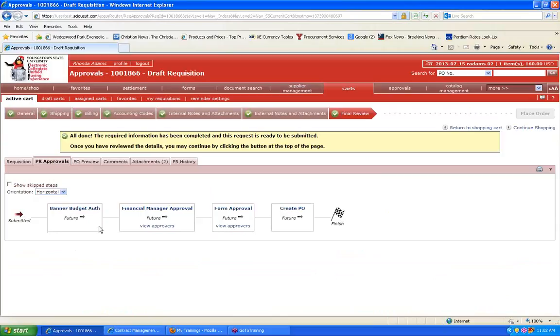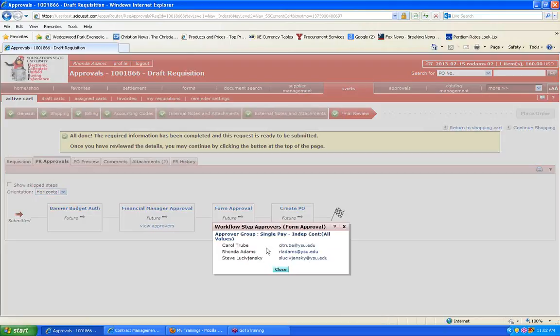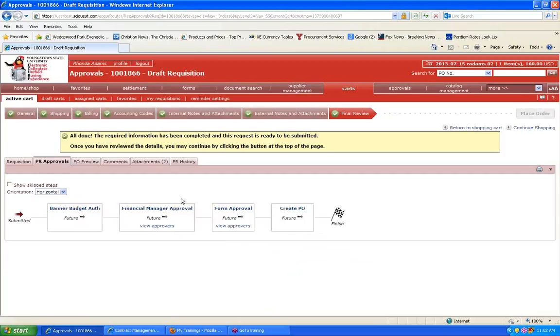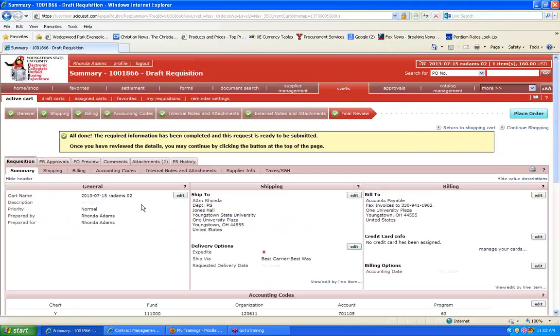It's going to check the banner budget to make sure you're an authorized user of that budget and that there's funds available. It will go through a financial manager approval like every other requisition. And this is new. It will actually route to human resources in an electronic approval, so you will be able to see what stage this requisition's in at any given time.